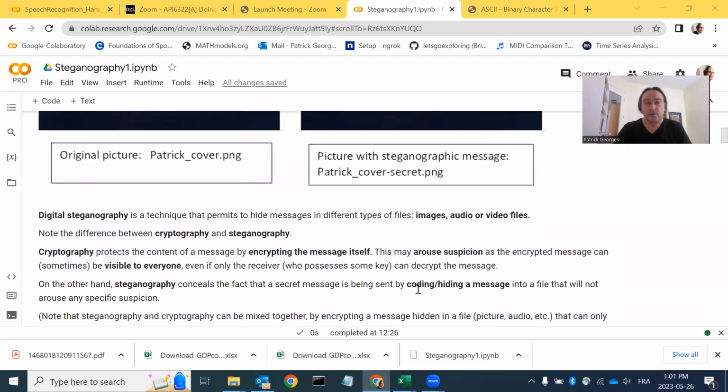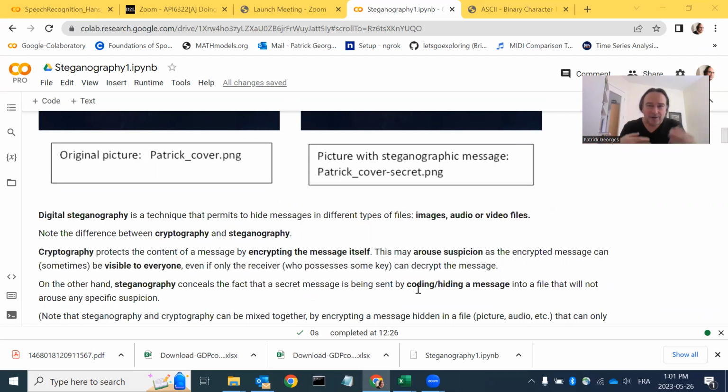Sometimes we are a bit confused with all those terms. There is a difference between steganography and cryptography. In cryptography, you encrypt a message so that people may know this is a message, but I cannot decrypt it. I don't understand. I don't have the key.